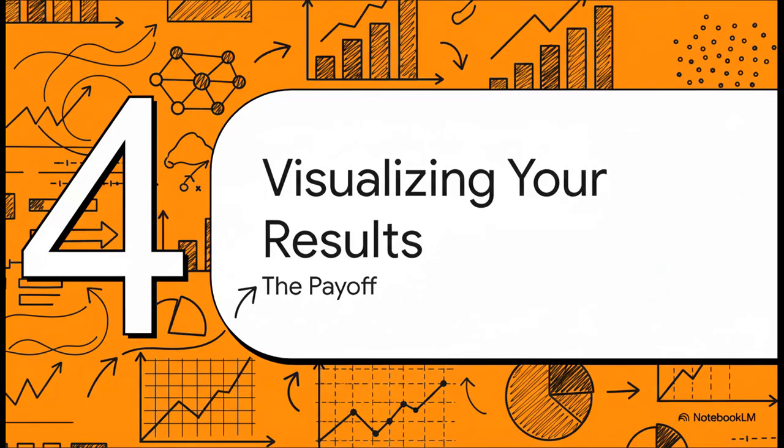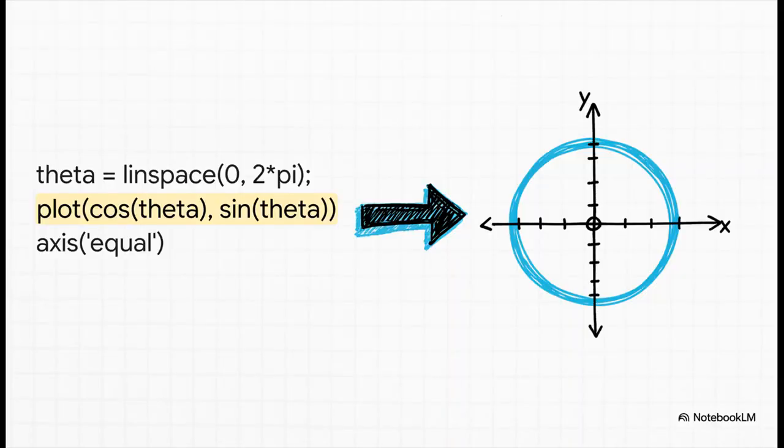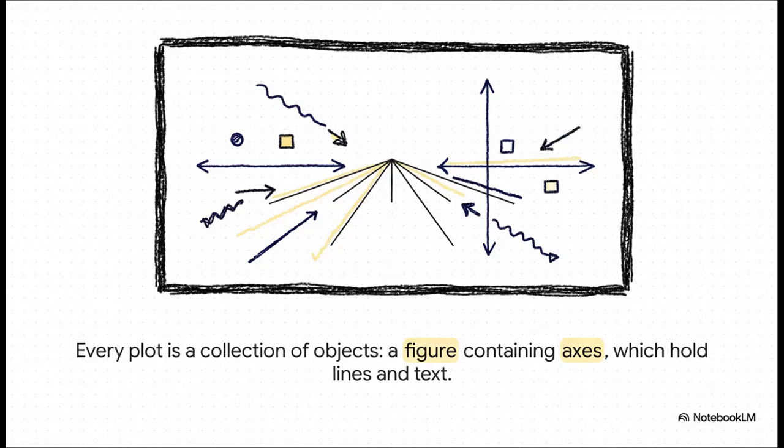And now we get to my favorite part, the payoff for all your hard work, visualizing your results. I mean, after all that number crunching, this is where you get to turn all that data into beautiful, professional graphs that actually tell a story. And the best part is, you don't have to be some kind of graphic artist to make amazing plots. With just a couple of simple commands, you can generate all the points for a perfect circle and then just plot them. That linspace command makes a nice, smooth set of angles, and plot does the rest. It's incredibly fast.